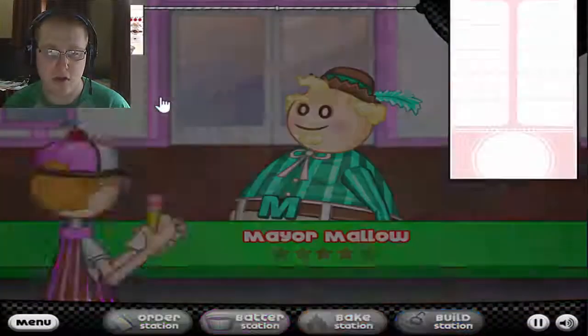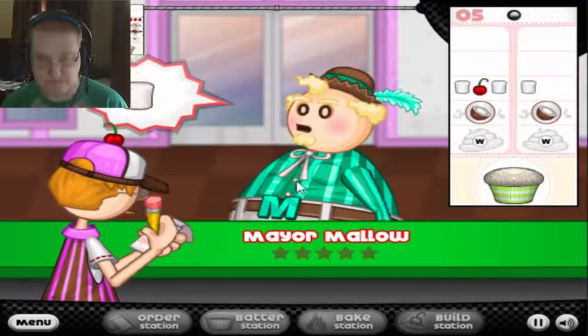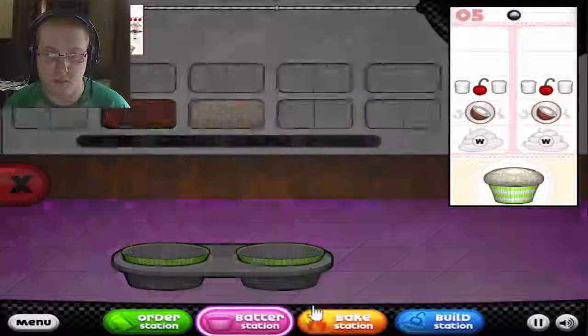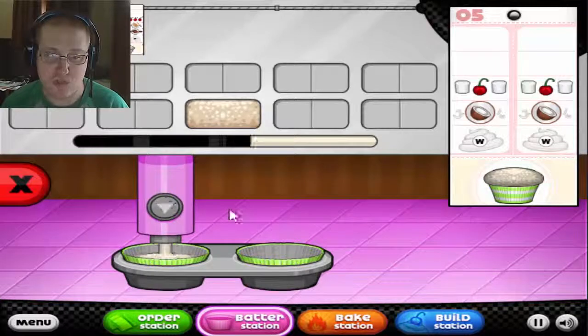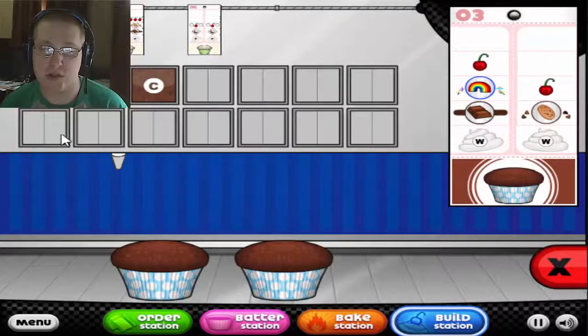Hello. Mr. Mayor Marshmallow. I see. Okay, bake. You're about to be done. I can start your order. Bake. Perfect. Okay. White. Boom. Okay. Build. Get Willow's order done, because Willow's my next client.